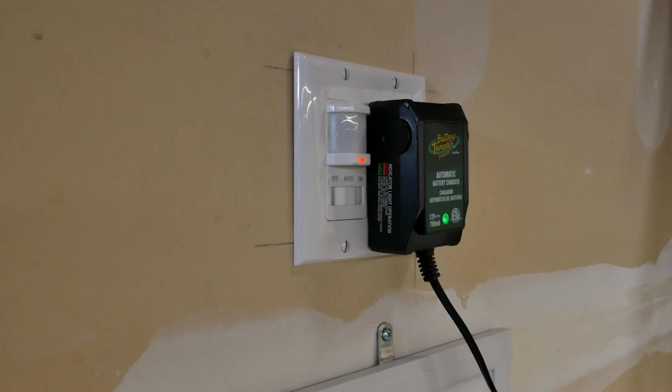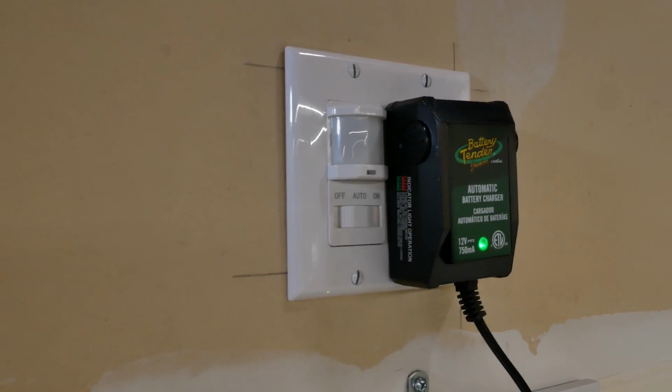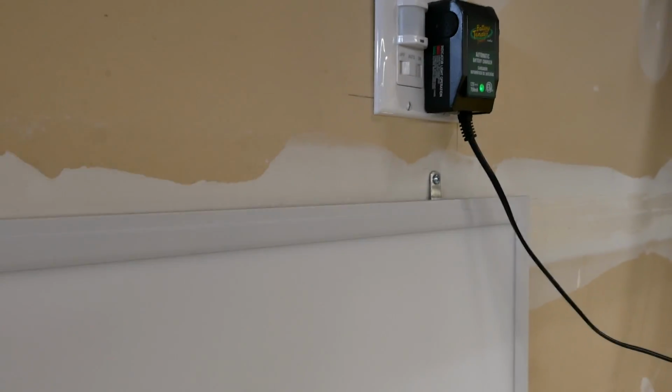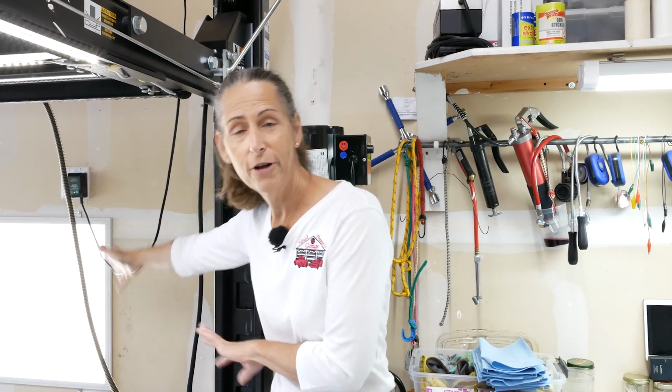And one additional thing that we did was a light switch for these panel lights on the sides. And we put a motion detector on it, and that becomes our new garage door light as we pull into the garage, because the ones on the ceiling are missing now, aren't they? It's so nice when you pull into a dark garage to have the lights turned on, and this thing will detect it, turn on these side lights, and light up the garage across.